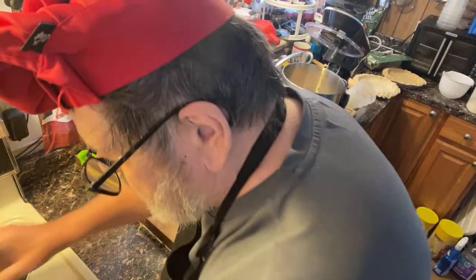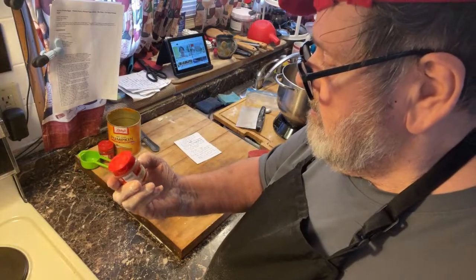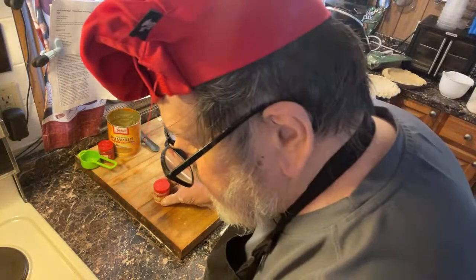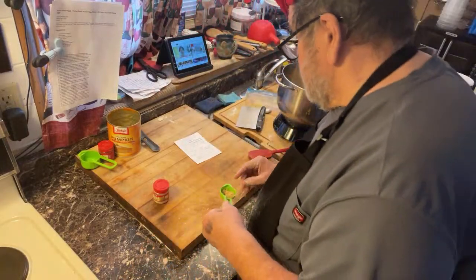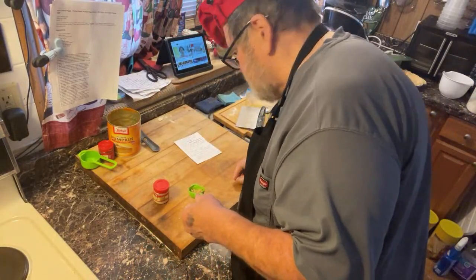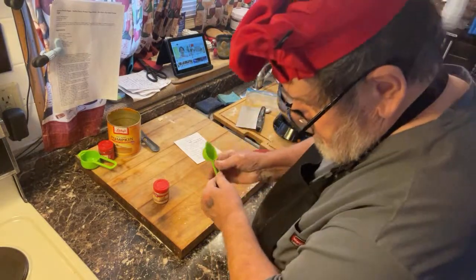What else have I got in my little cupboard here? Okay, we got some of this ground ginger. Just happens to be the white one. Doesn't matter what you get, as long as it's ground ginger. And I think I've got a full teaspoon of that. Alright.